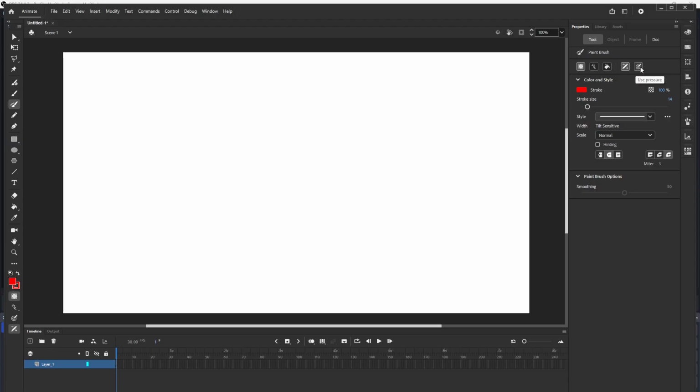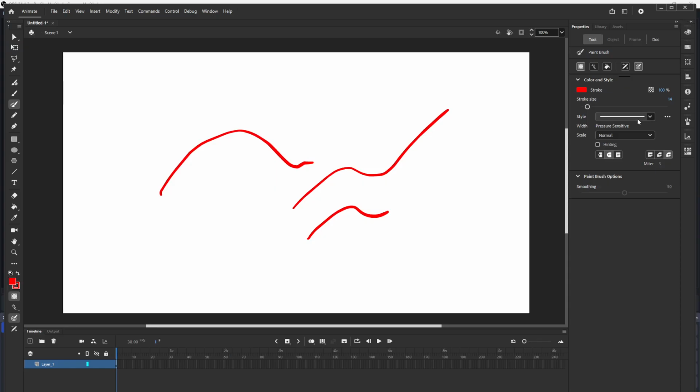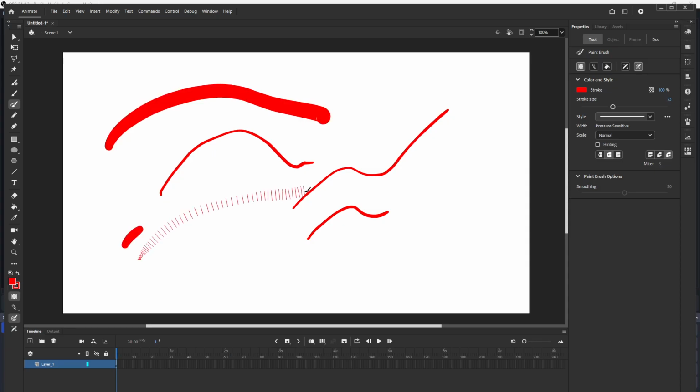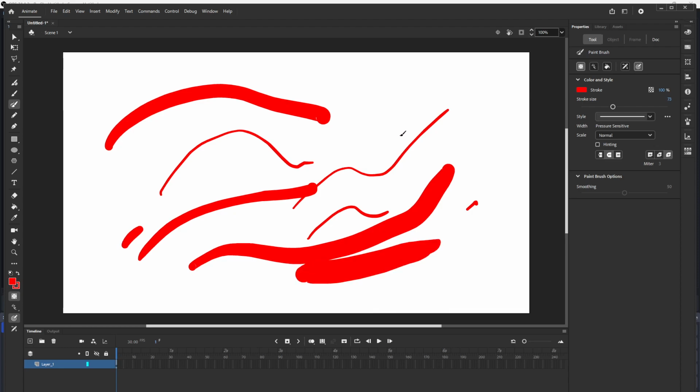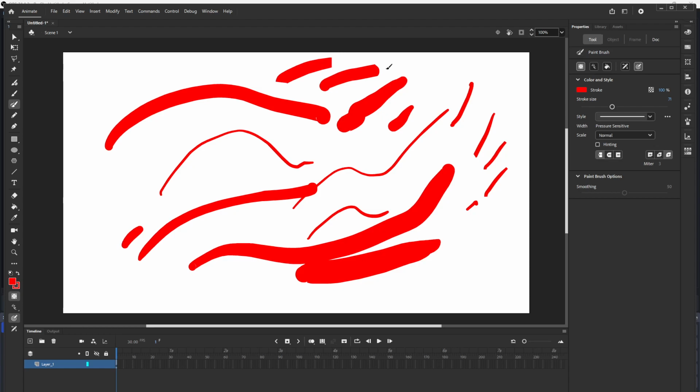This also uses pressure. These are the end points, end caps. So you can see the end caps, how the end caps work.